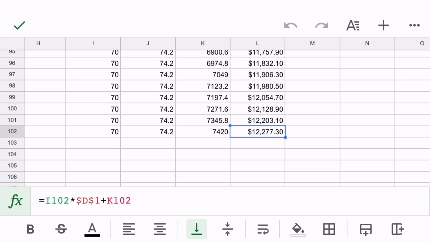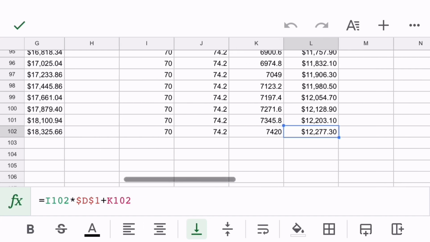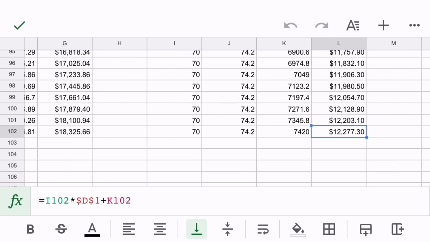and at the end of it we end up with just over $12,200. And if you look at what we had with the DRIP, we had over $18,000. So that's a $6,000 difference, and that might not sound like a lot, but it is when you're considering what our starting investment was over the course of 22 years.